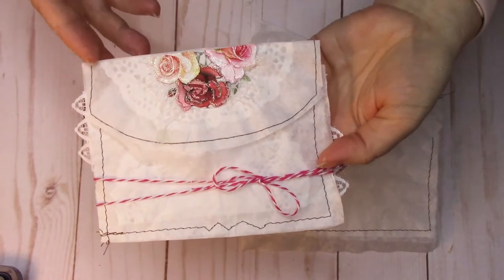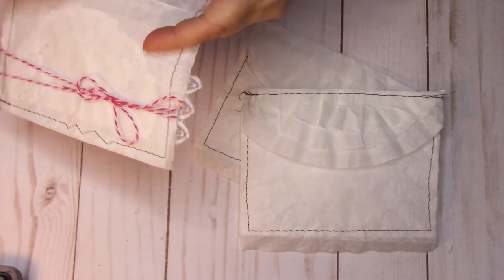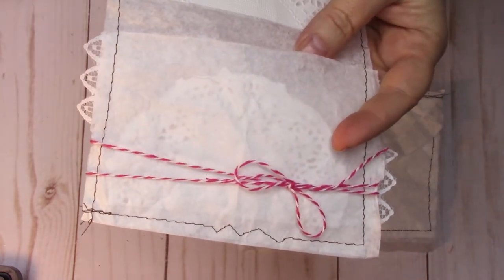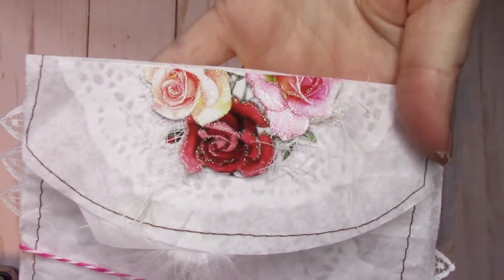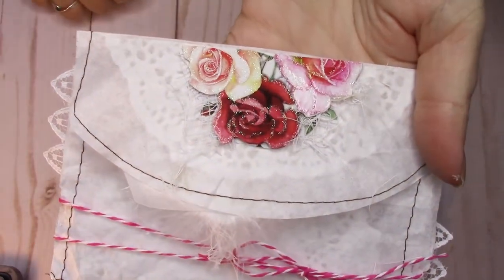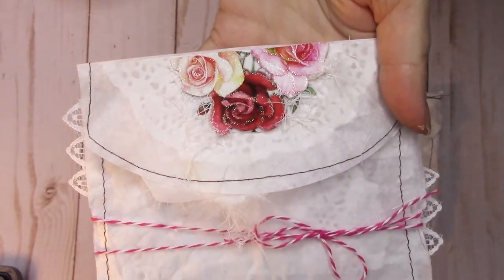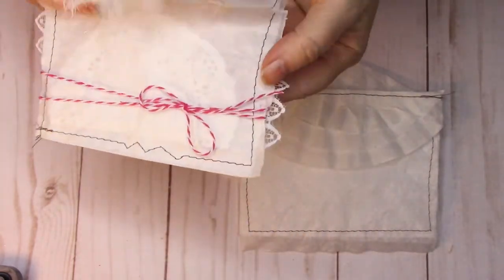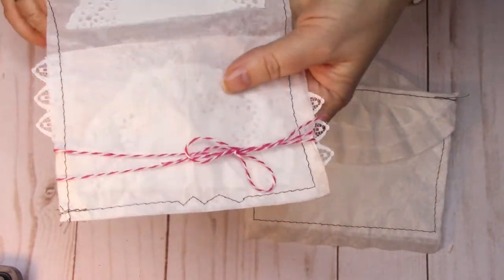This one I did a little bit more decorating on. I still have my arm issue — my arm's still broken, waiting for physical therapy, so it's a little hard to do some things, but I wanted to show it to you. What I did with this one: I placed a doily behind it. Because the paper is kind of thin, I glued it there and you can still see it through the actual coffee filter. This rose here is just a sticker that I got at the dollar store, and then with some baker's twine. I tucked in the other half of this doily, so you can see the doily coming through the envelope as well.